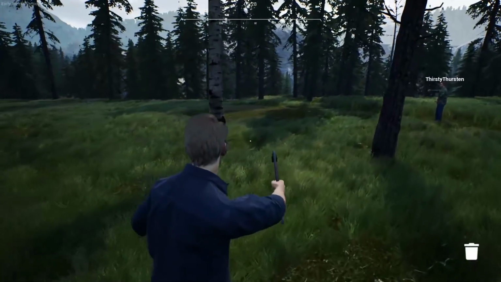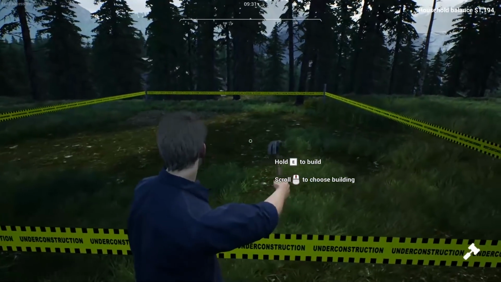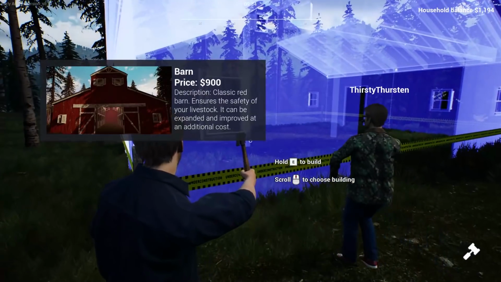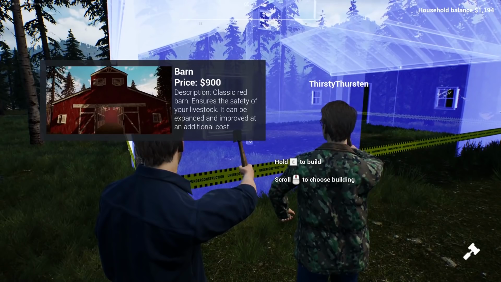So now we can build the barn if you want to. It's only $900. We probably should. 1.1, so... That would be a good thing. Oh, a classic barn. Nice. Classic red barn ensures safety of your livestock. That probably is a good idea before we buy livestock.